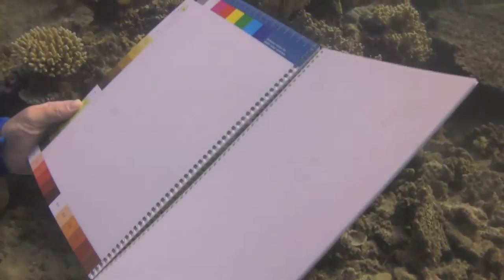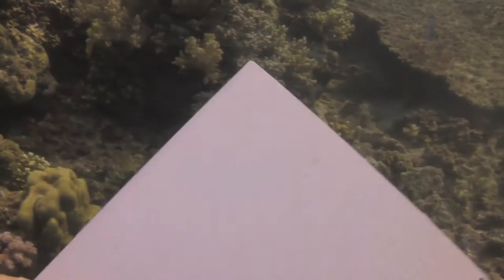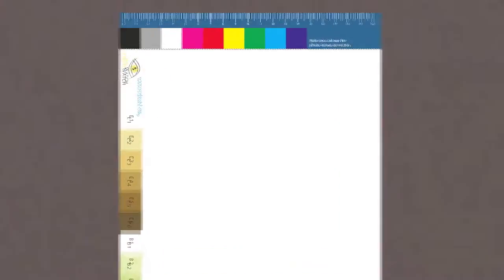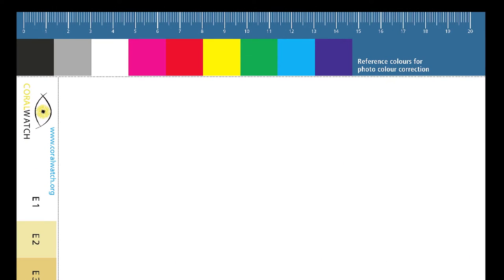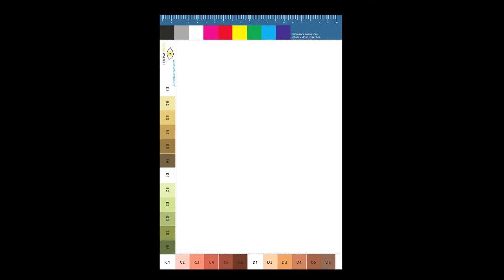The back slate is quite thick and adds rigidity to the Coral Finder, which helps when writing data and fending off unwanted visitors. On the inside is a scale for use during the coral identification process, and at the top there are colour swatches for colour correction of your photos after the dive. The other swatches are taken from the Coral Watch Coral Health chart and can be used to track coral health of stressed corals over time.